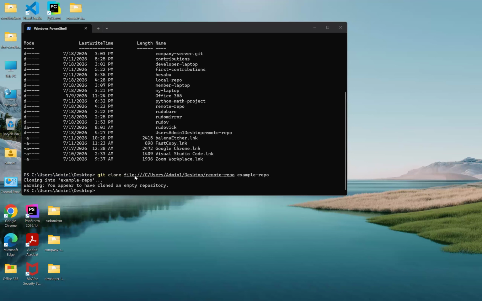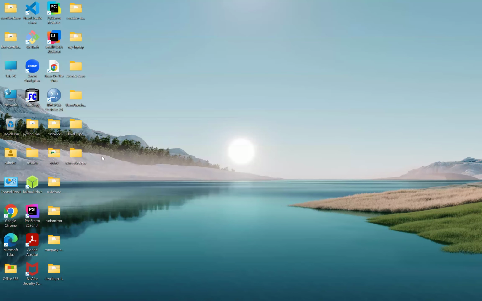See that? It has worked safely. So if you have a situation where you need to resolve a file path and the one which uses backslashes is not working, then you could replace it by using this syntax here. Now, let me remove these repos which I just created, and then we do it afresh.